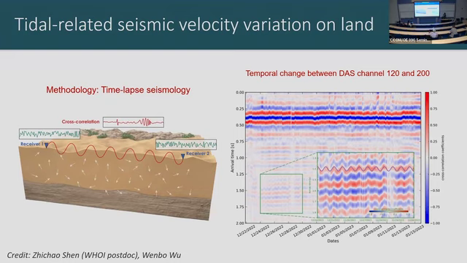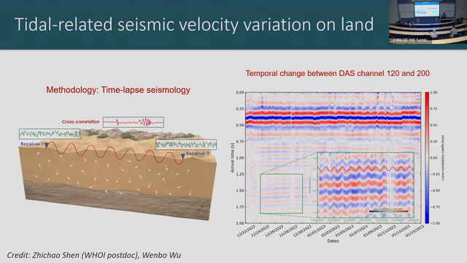This is showing the cross correlation matrix. This is the time over the month of the experiment, and arrival time is on the y-axis. This little zoomed in plot is showing a period during a storm, where they see these 12-hour signals, which correlate really well with the tidal frequency.